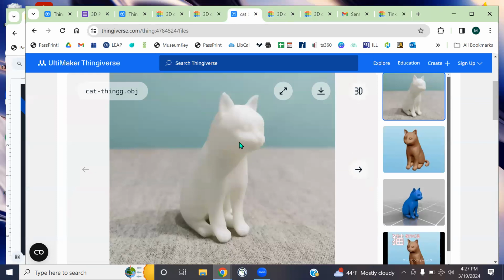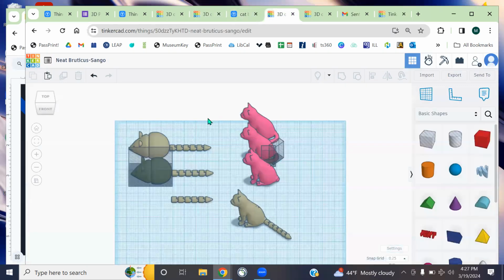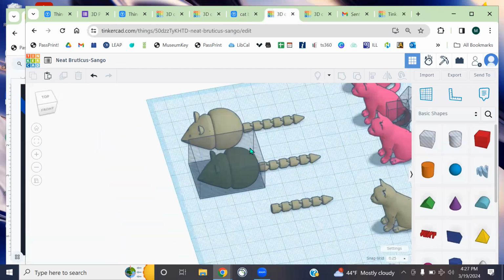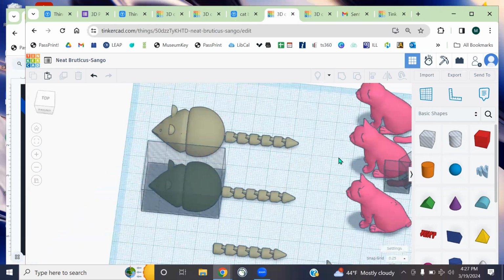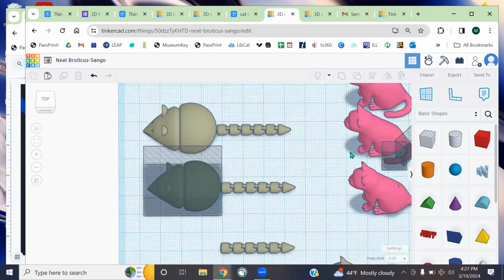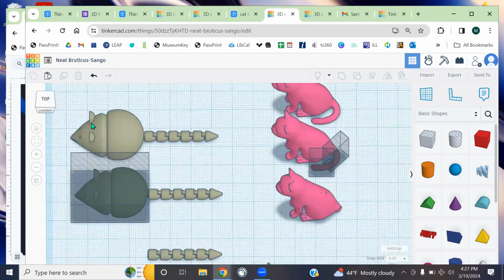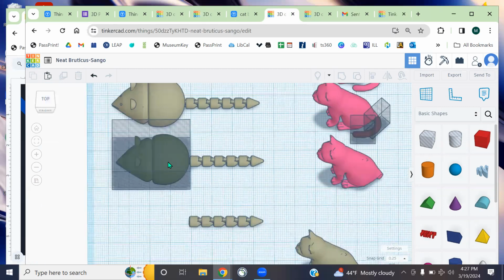I found this cat 3D object. I also found this mouse object, which has a tail which will actually move once it's printed. So you can see it's a little chain link mouse tail. What I did is I just have all the steps lined out on this new project. I have the mouse. What I've done is cut out the mouse by just chopping him off so that I just have the tail itself. I don't have to design that homemade.